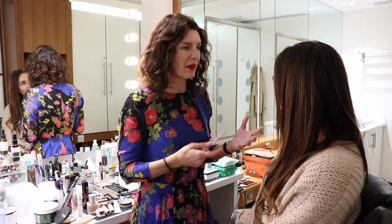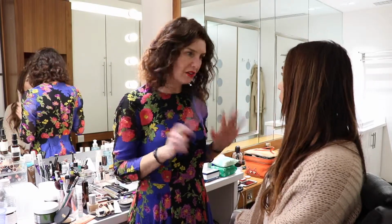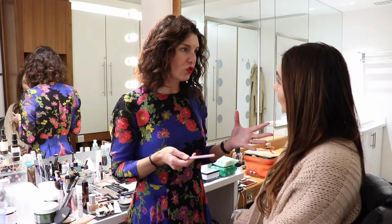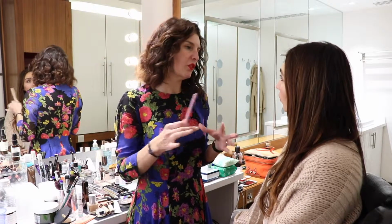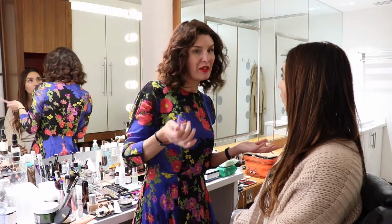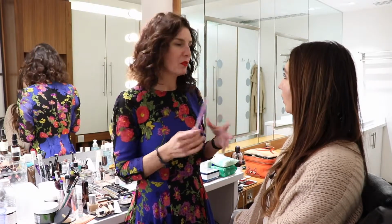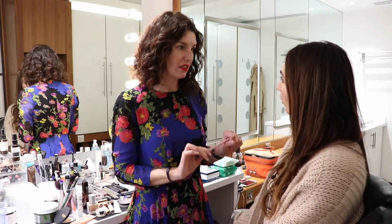First thing I talk about is a good concealer, because most women don't want to put a load of foundation on in the morning. Even though foundations have changed so much, they're so much nicer and creamier now, and they sit better on the skin compared to 15 years ago. Science has moved on so much. And we have BB creams and CC creams now, so there are so many routes you can go. But I always think a really good concealer is a good way to start.